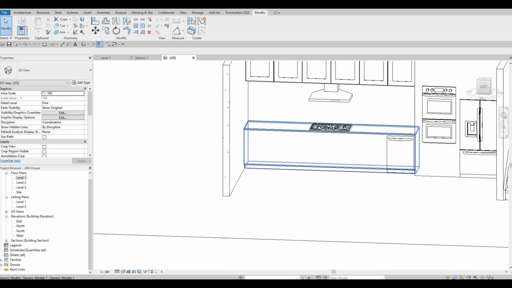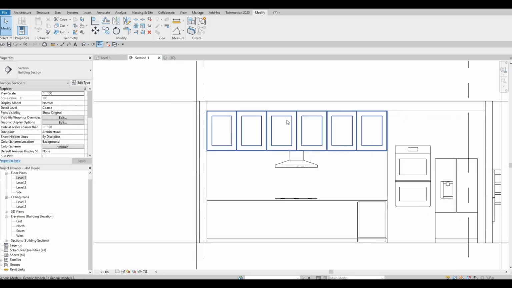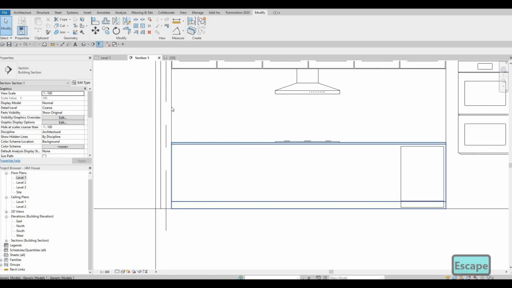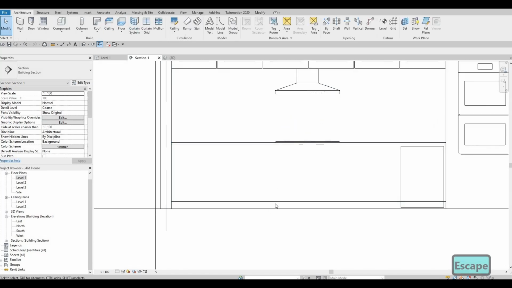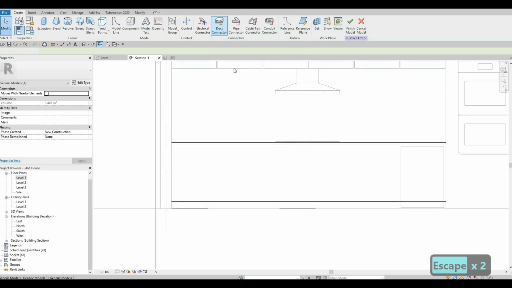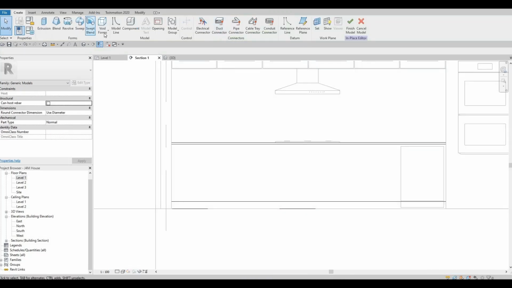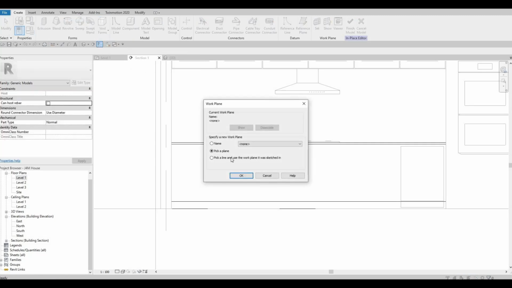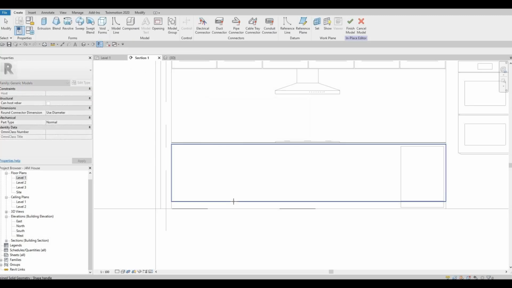We're gonna do the same thing here in front, so on the base. So we could go to section again, and then we could select this one, edit in place, and then here select void extrusion, pick path. This is very important.